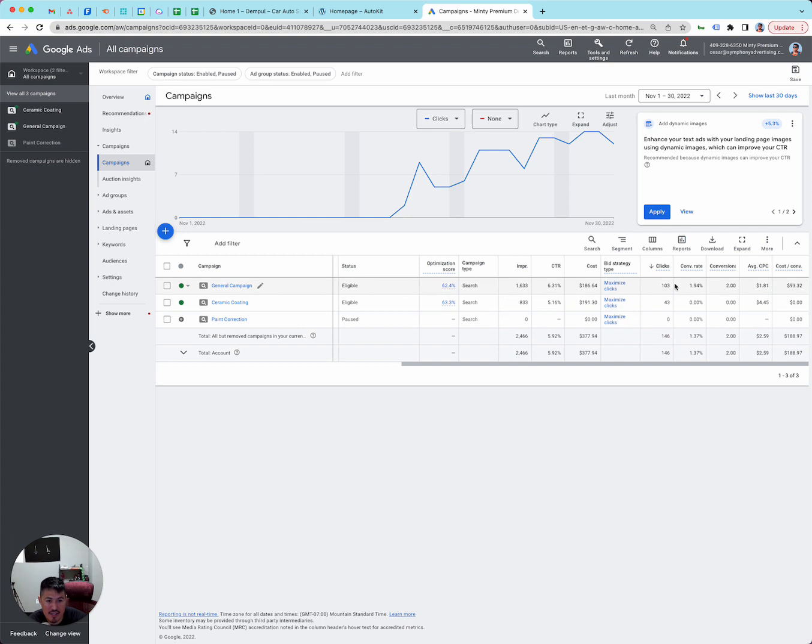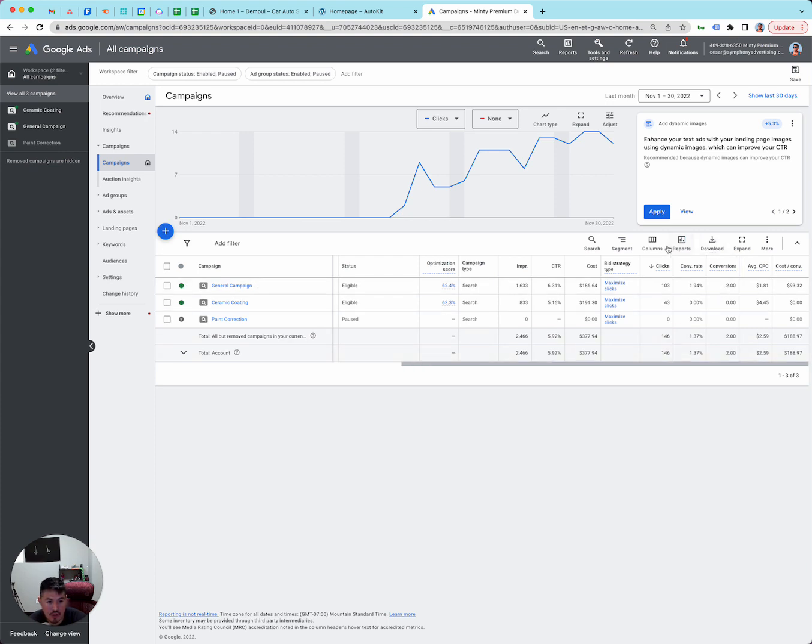The case is that we had 103 clicks on general campaign, 2 conversions, meaning someone either called or booked the form, but these aren't completely set up yet because we don't have conversion tracking fully on your site, just because it doesn't integrate for some reason. I'm still working on fixing that, but it's just the way the theme is set up that makes it a little bit tougher to figure out, but hopefully for month 2, we'll have it up and running.